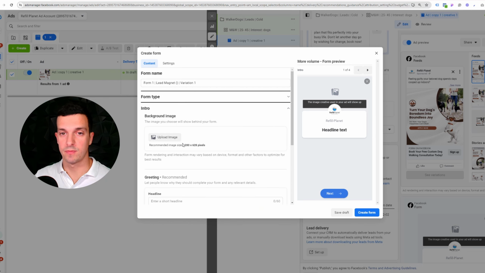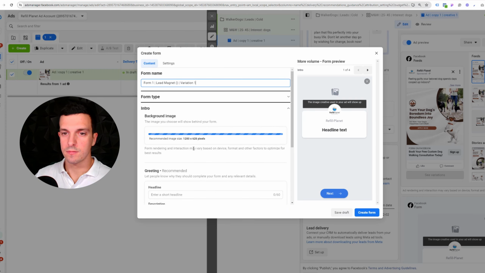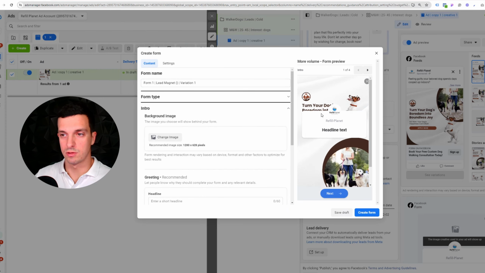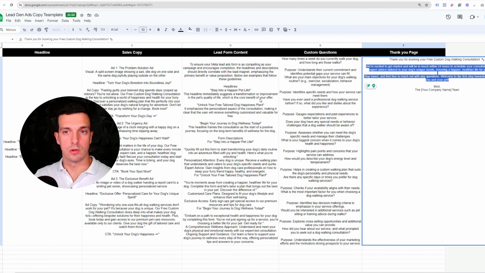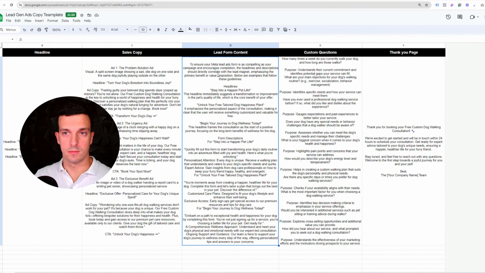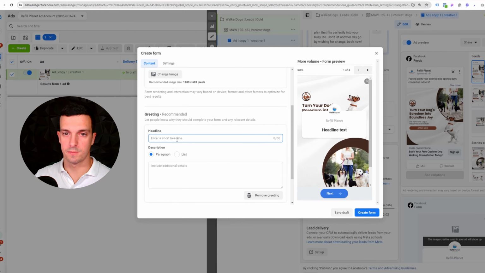You want to have the intro. So go back to Canva and just recreate one image that fits these dimensions. I'm just gonna upload this one right now, but you want to have the custom dimensions so it fits better here. Greeting, you want to go to your document and go to the lead form content, take the headline, let's take this one, and you can have here a paragraph and a list.